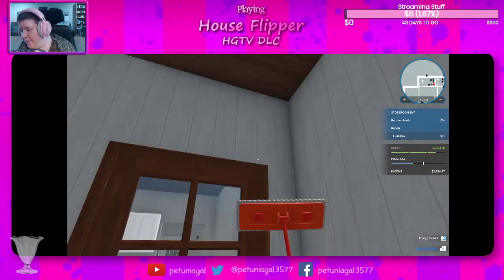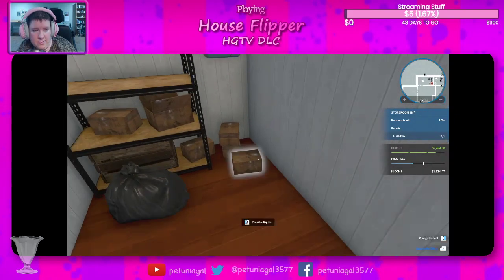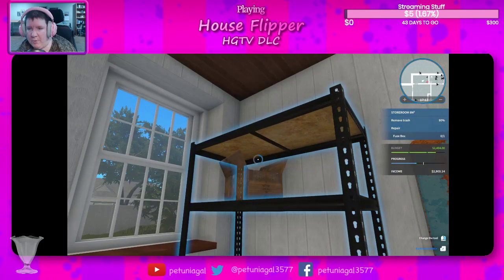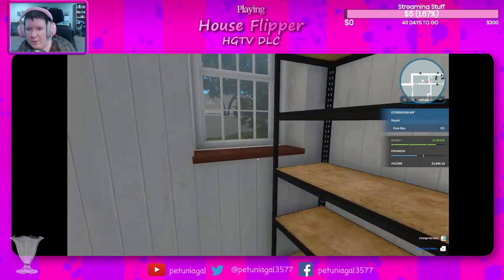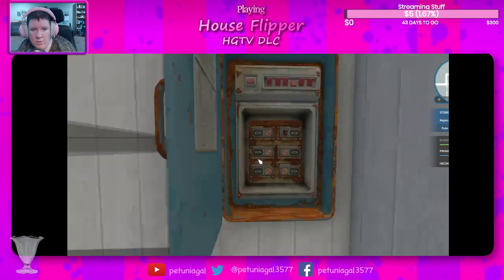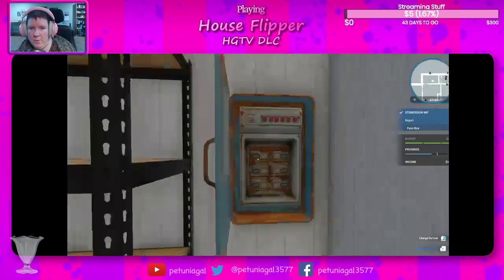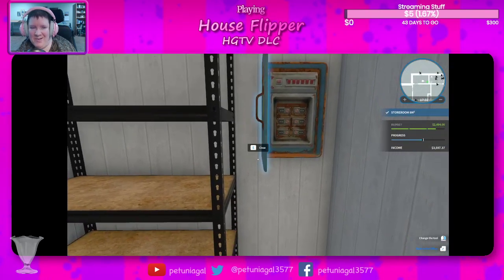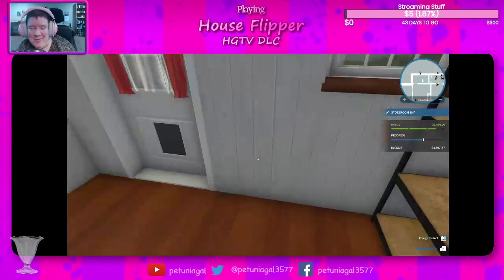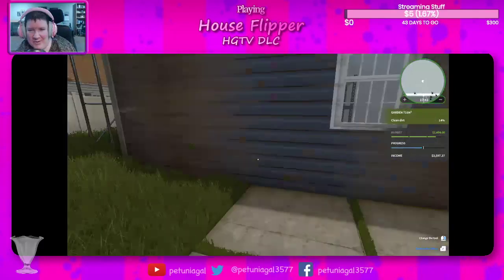But yeah, I really like the lakeside area that they get with this DLC. So this is like the mud room. Oh, it says storeroom, but it seems like a mud room to me. Repair the fuse box. Oh, you can do that. We did it. Yay. Who knew I could repair a fuse box? Yeah, I can't really repair a fuse box. Don't ask me.